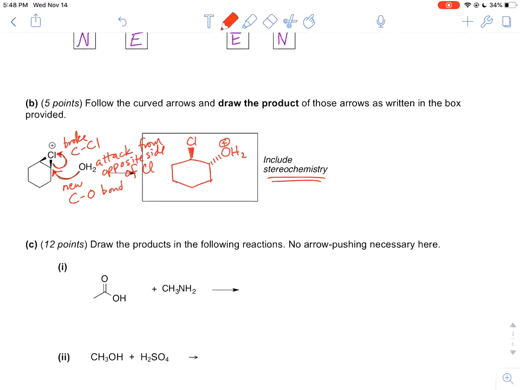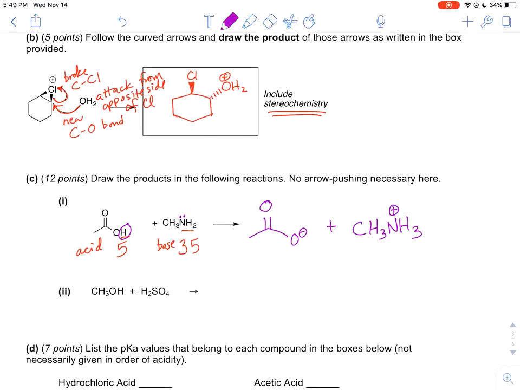Next, we're going to add the products of these reactions. These are acid-base problems. This guy here is acetic acid, has a pKa of about 5. This is an ammonia derivative. This has a pKa of about 35. So this guy's going to be the base. This one here is the acid. You don't need to show arrows, so I'm not going to here, but just to highlight what's happening, that proton is going to be lost, and it's going to be picked up by that nitrogen. So the products that we get here are our first conjugate base, acetate, and the methylamine is now methylammonium, and the nitrogen has a positive charge.